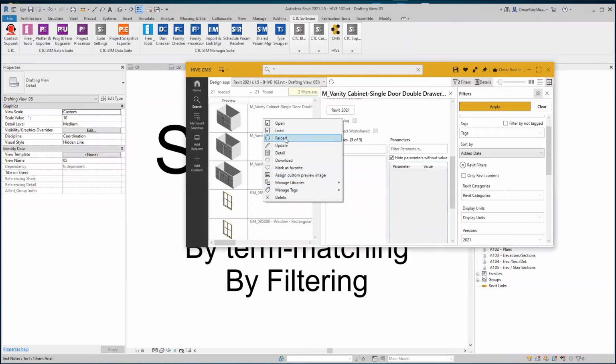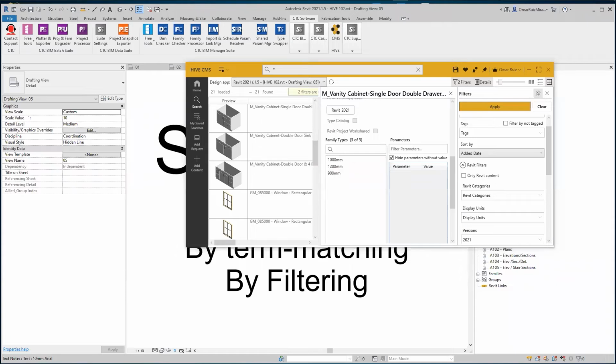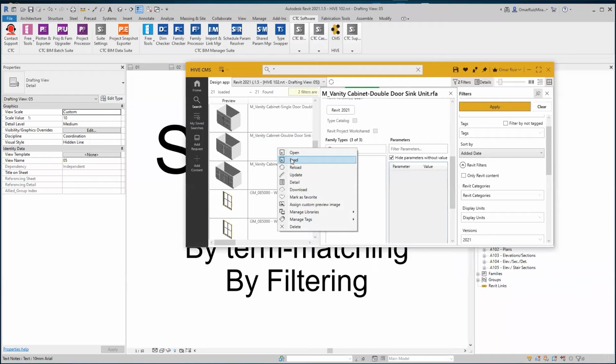If you want to load a different type, then you say reload. This will bring up the same dialog and the same option to pick the types that you need again. So keep that in mind. The first time I would go with load, and then if I need more types again later, I go with reload.